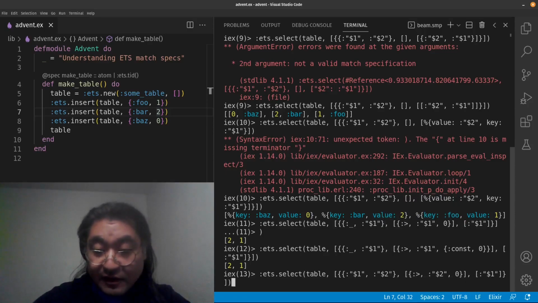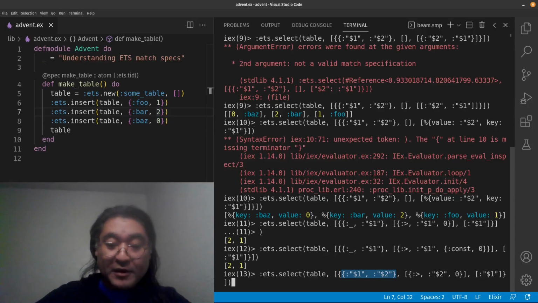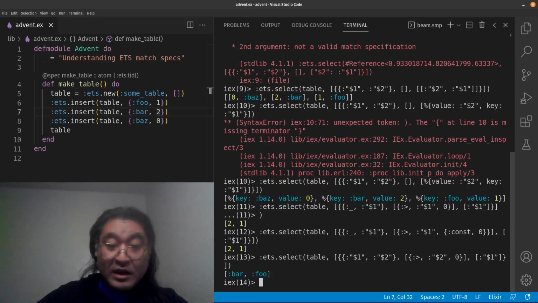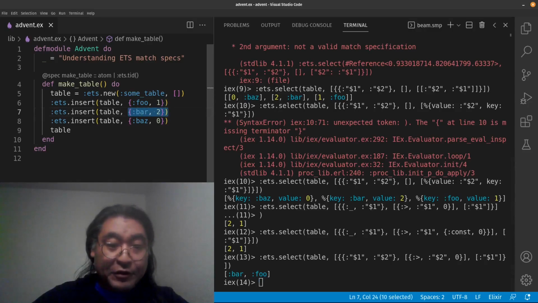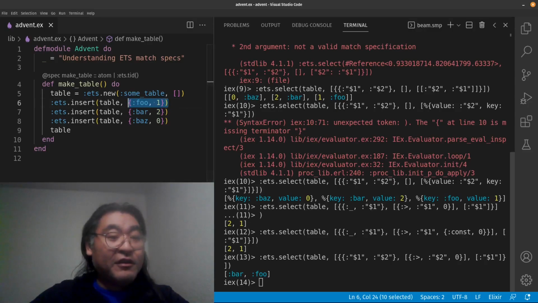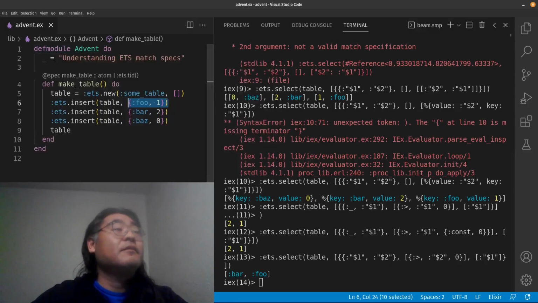We're going to read it, and it says match the tuple as variables 1 and 2. Check to see if variable 2 is greater than 0, and then output variable 1, which would be the first part of those tuples. And here we get bar and foo, and if we take a look, we see that bar and foo both have values that are greater than 0, so that's exactly what we expect.